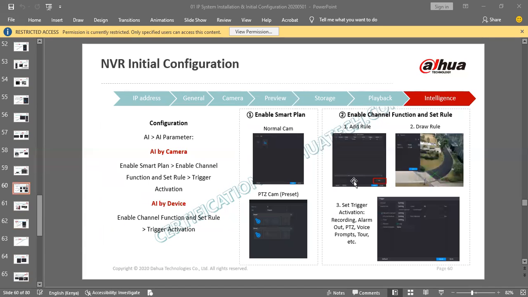Maybe we'll just go to the intelligence part. AI intelligence configuration in the NVR is a bit different. You right click on the main menu, then go to AI, then AI parameter. The AI for NVR offers more, and you have different options for the AI functions.